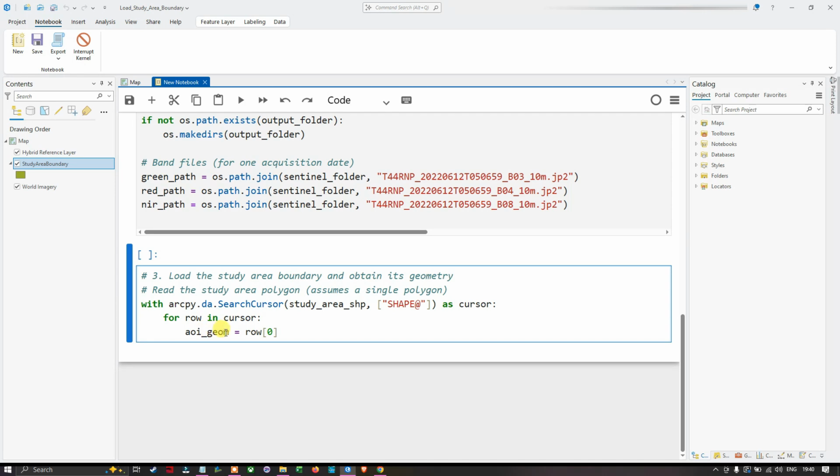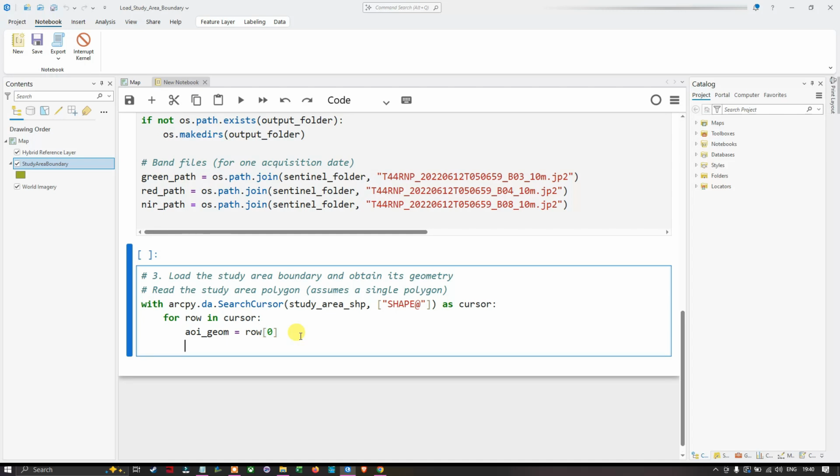And followed by, the next step is we're going to mention break here. It is basically to take the first feature. So it breaks immediately and exits the for loop. Hence we only want the first polygon, so we don't need to loop through any other rows. For that we are mentioning break, to save time and avoid accidentally using the second polygon if the file has multiple features.